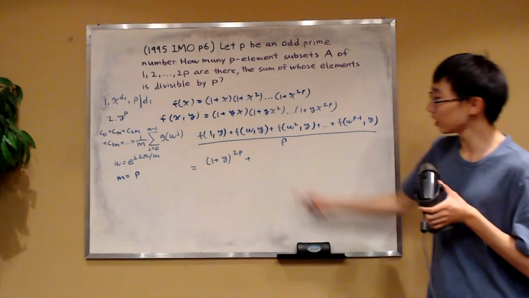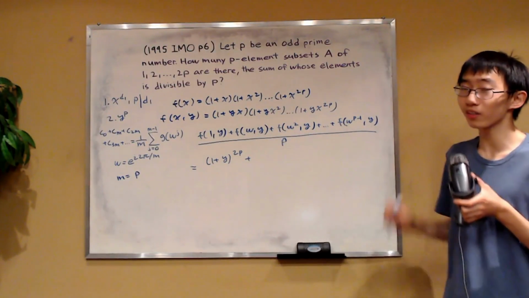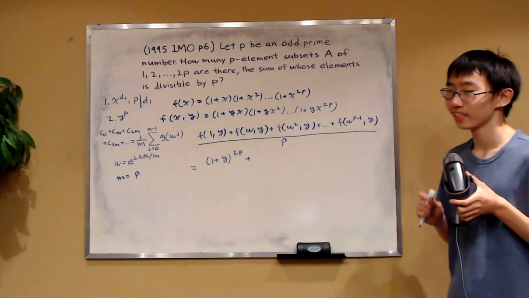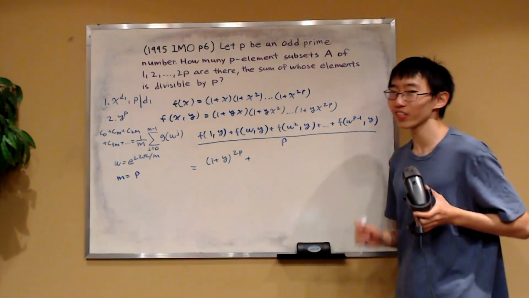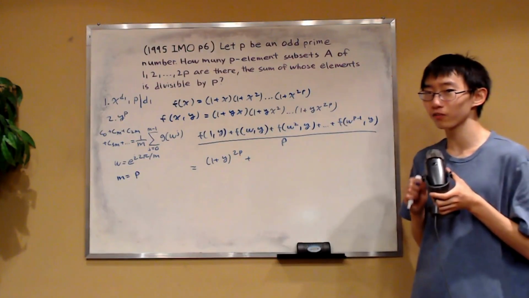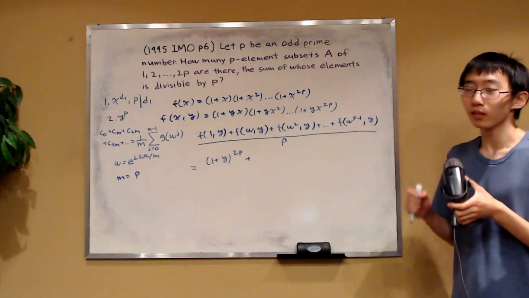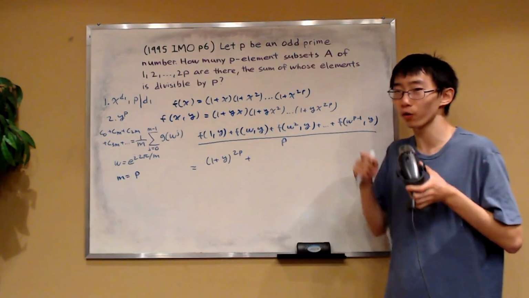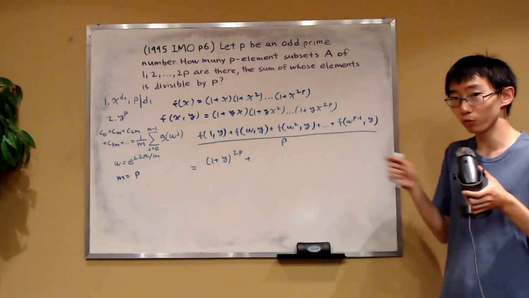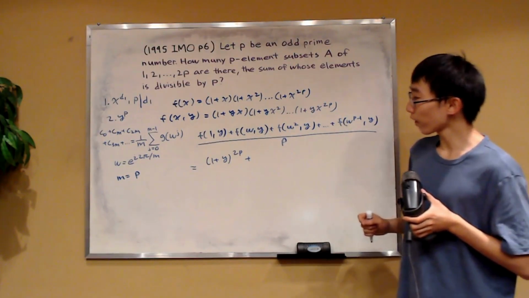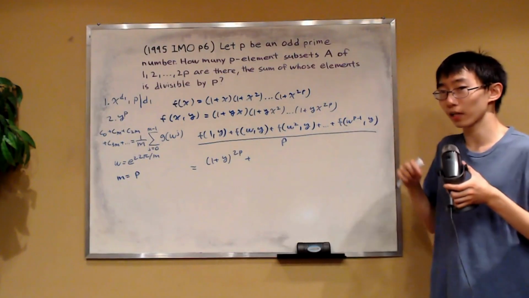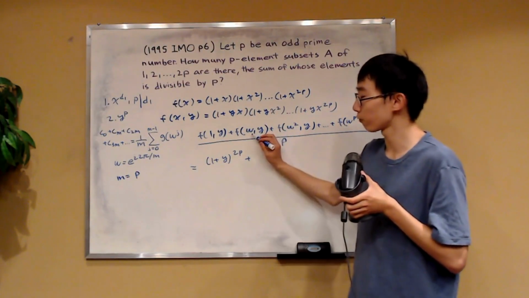Well, that means that each of these terms are all equal in terms of y. Why is that? Well, recall that primitive roots of unity, if you raise them in successive powers, become the same thing as the set of the original roots of unity, just reordered. So, in fact, all of these are the same, we just need to calculate one of them. Let's just calculate f of omega y.